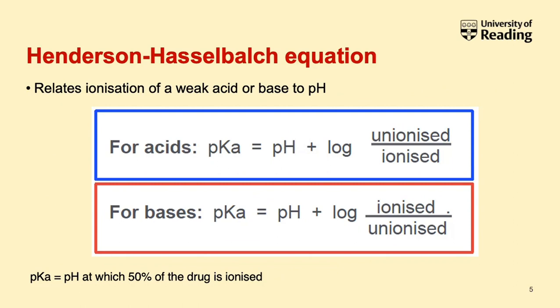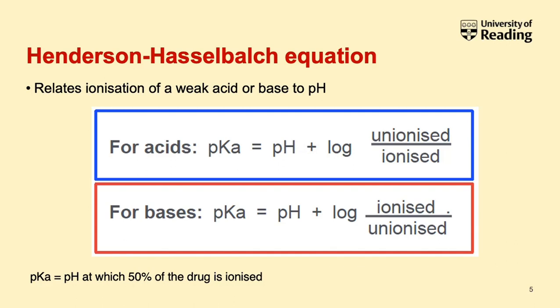The equation that we use is the Henderson-Hasselbalch equation, and this allows us to look at the relative ionizations of our weak acid or our weak base at different pHs. So at the pKa, we have a value that is based on the equilibrium constant that we can calculate at equilibrium, and that's our pKa. And that'll be unique for each weak acid and each weak base.